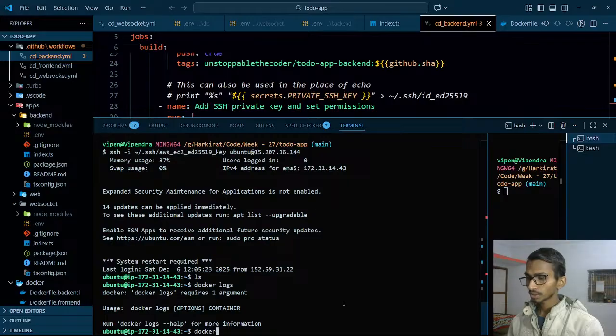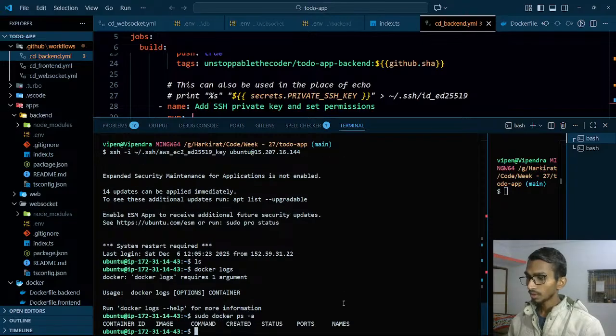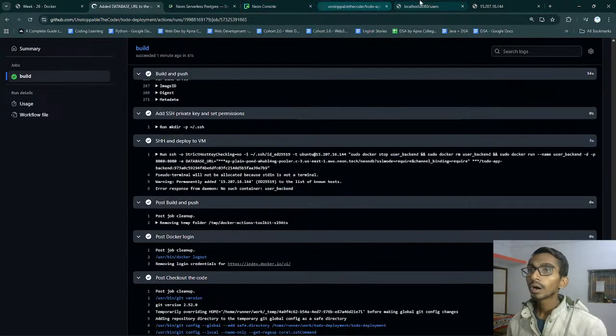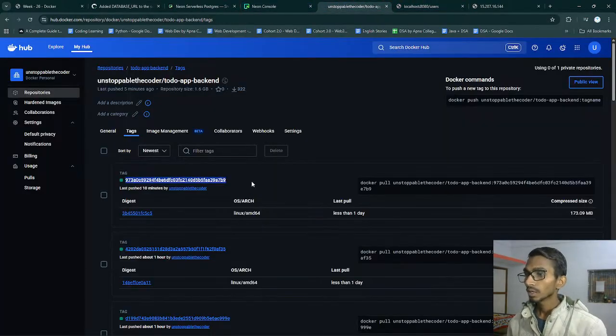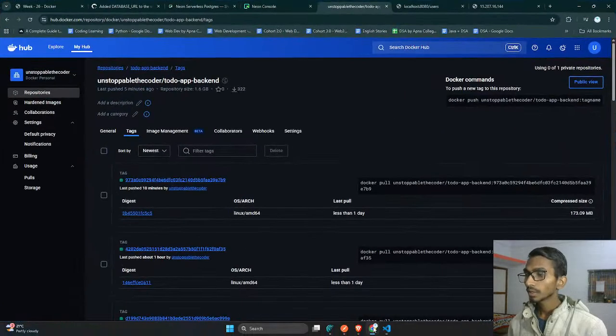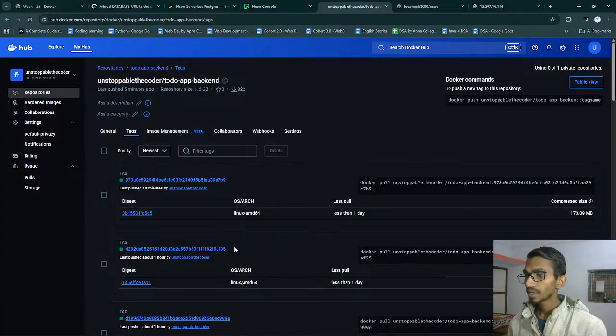Docker logs, first of all let's check the docker. Even before that, sudo docker ps -a, there's nothing running, and sudo docker images, these are the images I have. That means it did work. It ultimately got the image. The current image was like 3.5 or something. Let's see what was the SHA of the current image. That was B9. Do we have something like that? B9. We don't have 3.5 something related to that. 3.5 we have the last one.